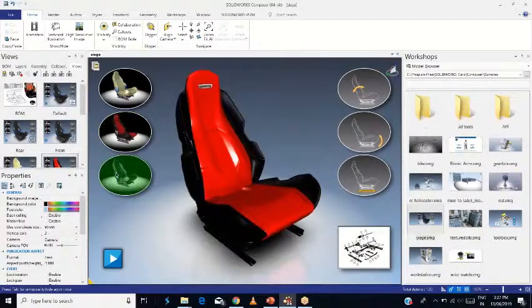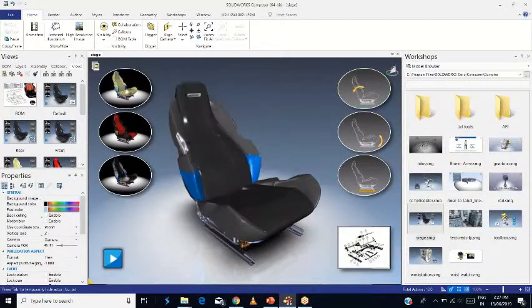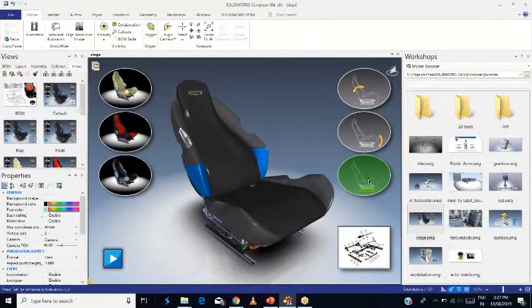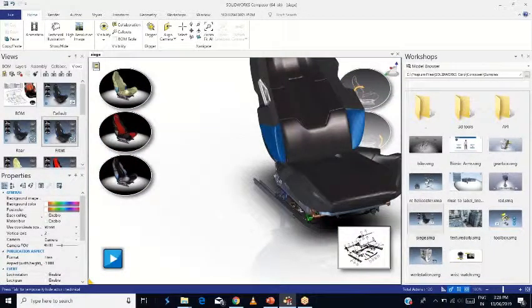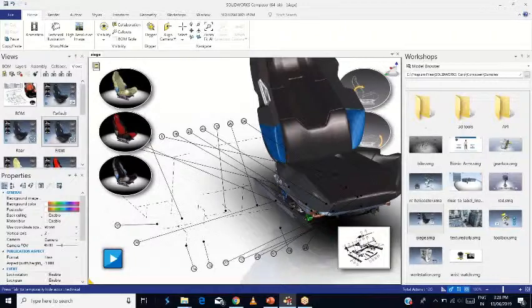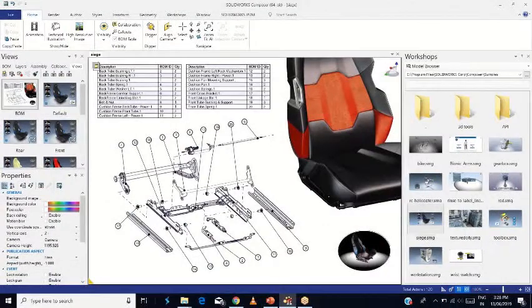So in here you can see how easily we are getting different types of configurations, and also different types of positions and how it can be put. And if I want to see the inner parts of that, I can simply dive down and see the bill of materials of exactly the part I'm referring to. It is a very easy tool, and it gives us all that clarity during the design stage. That is one main thing SolidWorks Composer gives us.